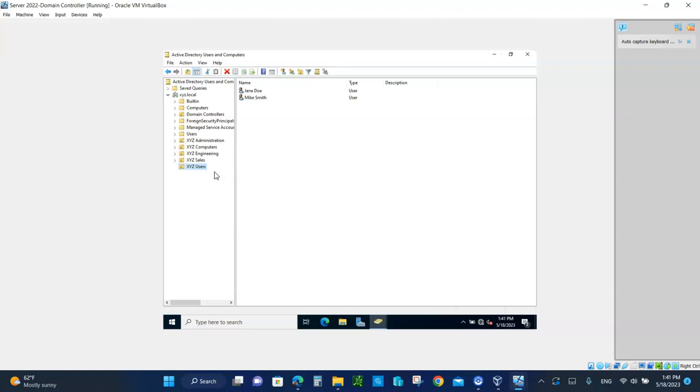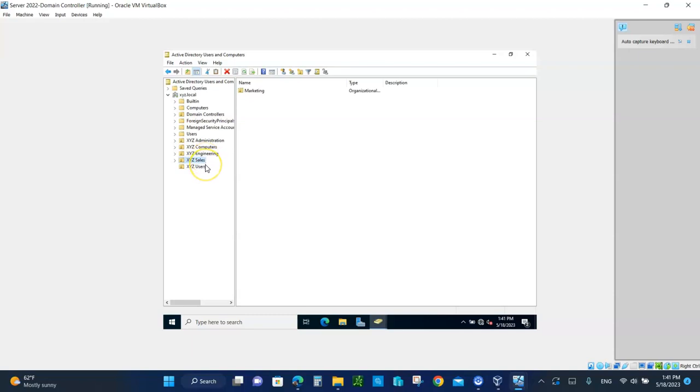So if somebody, Freddy Cougar, calls in and says, I need to reset my password, well, because I'm the manager of the sales, I know Freddy Cougar, and I'll be able to reset his password. So you want to delegate a manager for each department to be able to reset the password. So how do you delegate control, in other words? Here's how you do it.